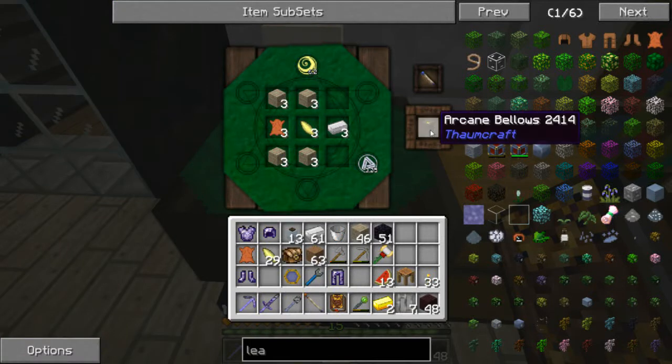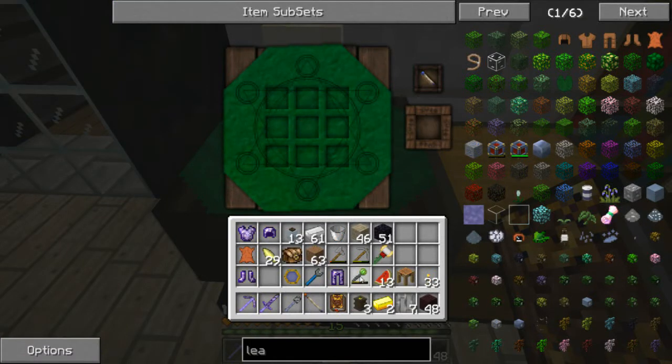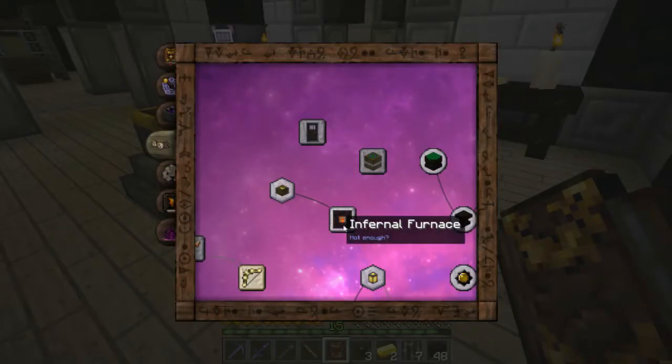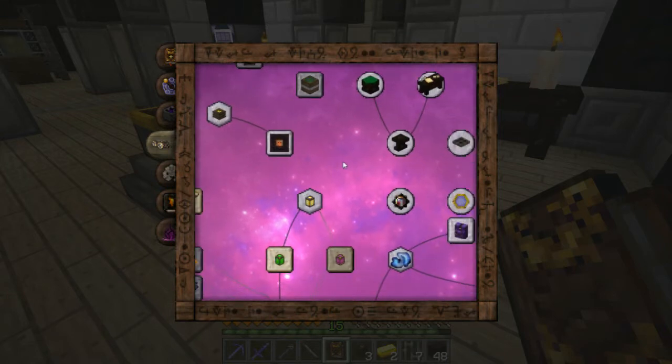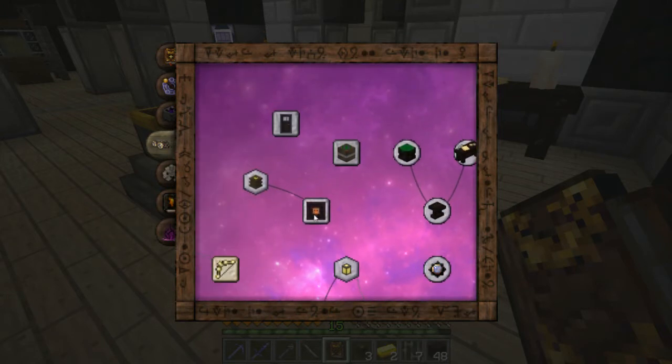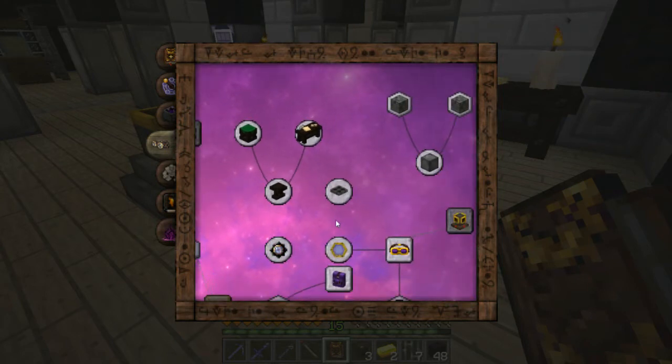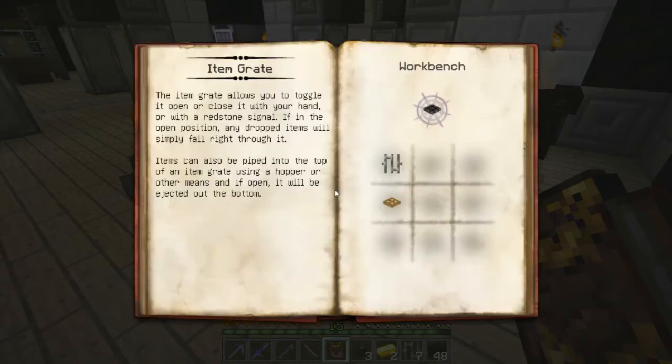Okay, here we go. Arcane bellows. 1, 2, 3. Now, there is another item that I might be able to use because of the way this infernal furnace works. You actually have to physically drop items into the top of it. So I could either use golems or I could use an item grate.